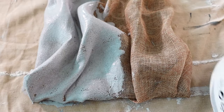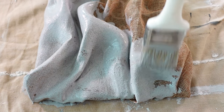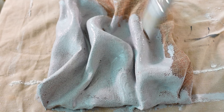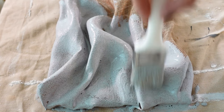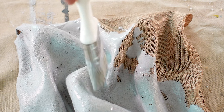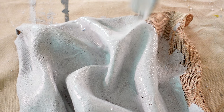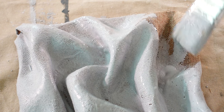Once I was satisfied with how everything was looking, I proceeded with applying the plaster. Again, the consistency should be liquidy and juicy, not thick at all. I started applying it going into every ruffle using a brush. The reason why this method works so well is that the fabric is meshy — regular fabric will wrinkle and flatten out, while this one is just creating curves and waves everywhere.